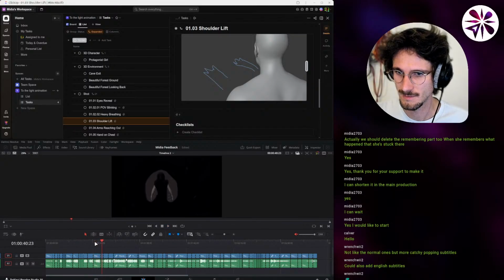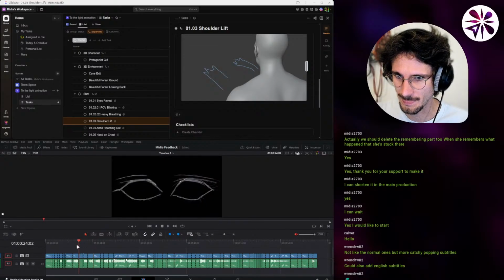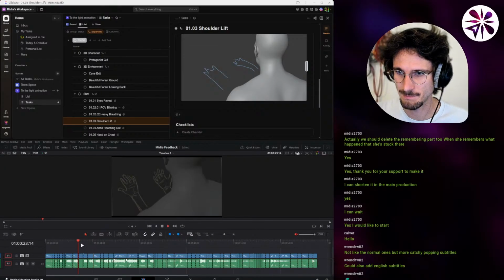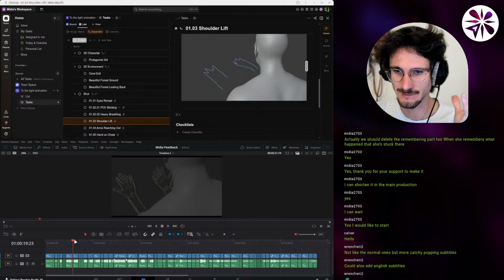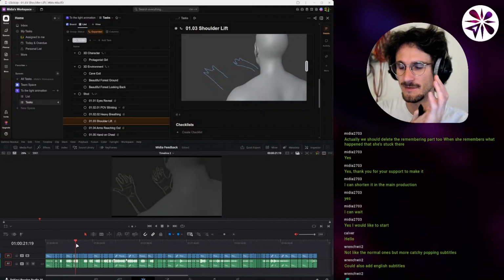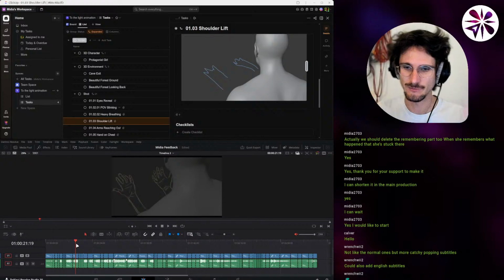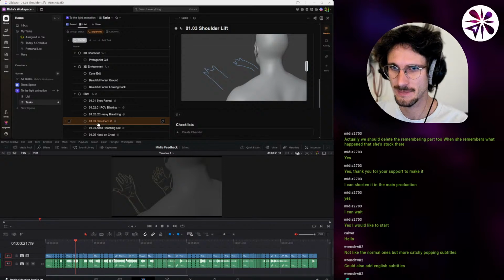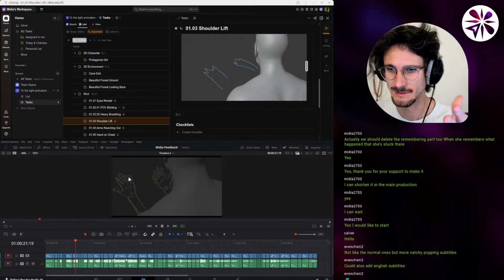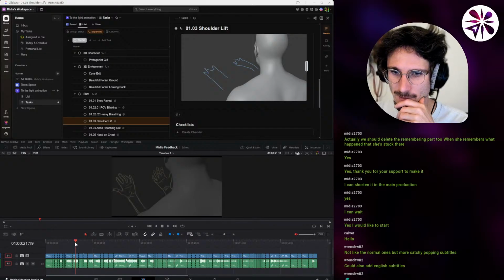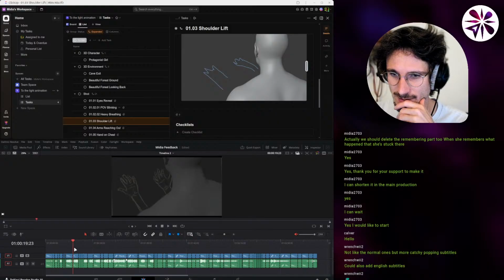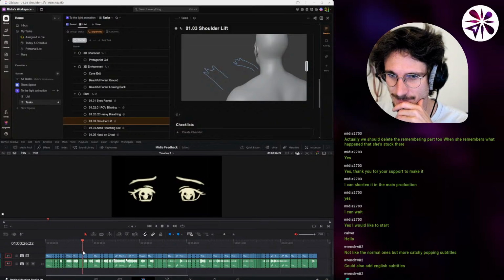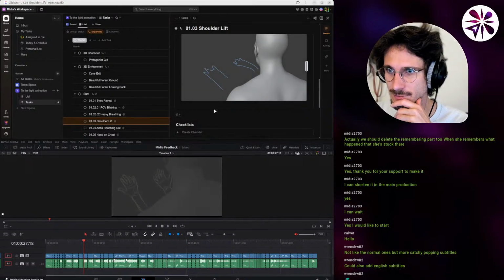Okay, that's cool. We have a little cut back to the eyes here. So I would say let's treat this as one shot, right? Because it's easier to animate these sequences if they are a continuous action as one shot, and then in the edit just separate them. So I wouldn't create separate tasks for these shots, even if they're just separated by editing, because they are just a continuation here of the eyes, which comes back here. So yeah, let's just treat it as one shot.